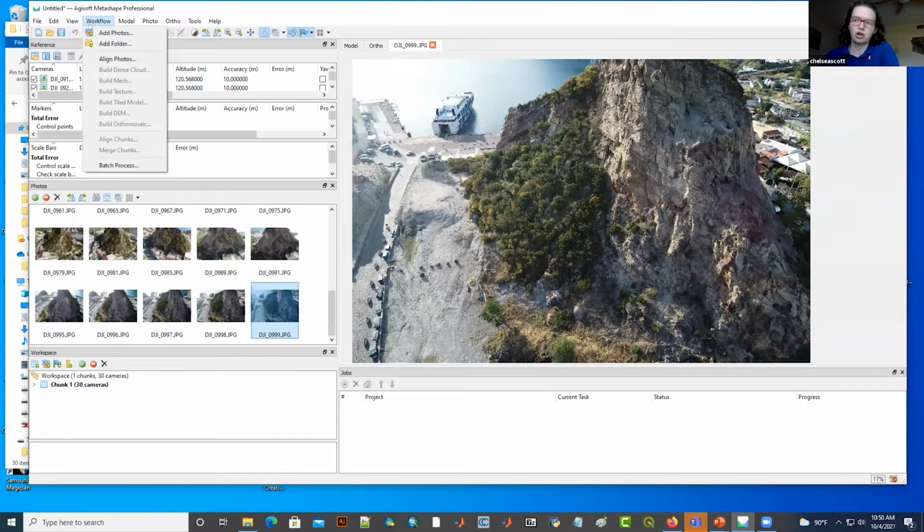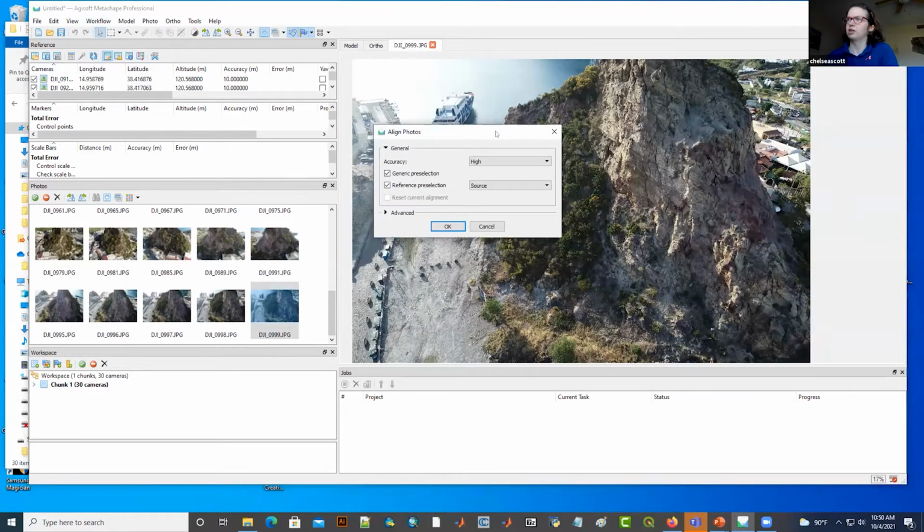So we're going to go back to workflow, and Agisoft makes this fairly easy. The first processing step that you want to do is the first thing here, align photos. So we're going to select that. And then you have several options here.